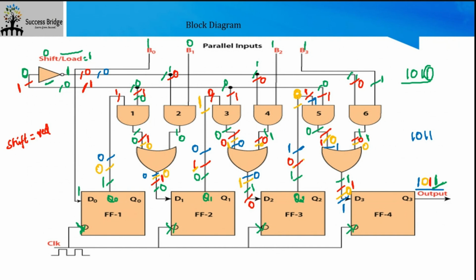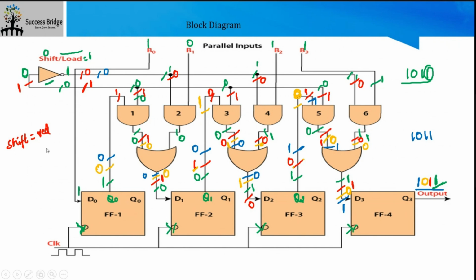So why do we use logic gates, sir? The logic gates are representing here the Q0 and Q outputs. You are collecting them and giving them to the next cascaded flip-flop. You can see here, Q0 of this particular flop is collected here and given to this OR gate and fed to D1. So depending on the mode, you want to shift or load.